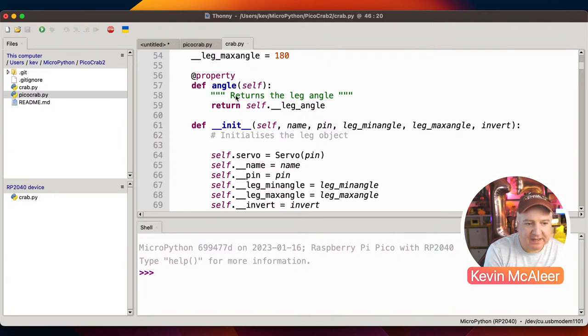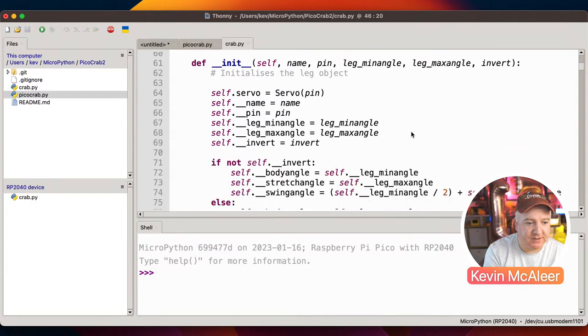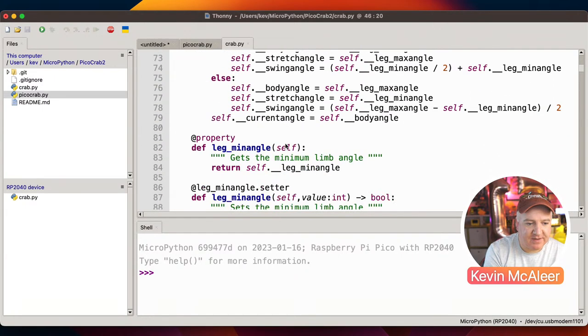And then we've got simply, what is the return, the property angle? So that means we don't have to have little brackets around it. We can just say what is the value of angle. Initializing it, we want to have a pin. We can give it a name if we want, like left leg, something like that, useful. We can provide the minimum angle and maximum angle, and also whether it's inverted or not. So we then basically just see if any of those things are defined, we can just set them in there.